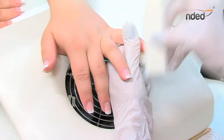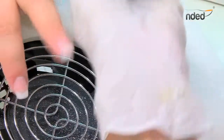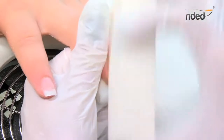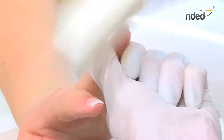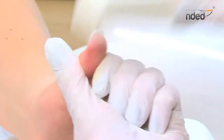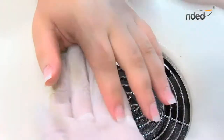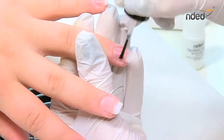After controlling the length, I work on the nails with a buffer to remove rough edges and tip residues. When filing and shortening, a ridge often develops on the underside of the tip. Make sure you remove it as well. The primer is only applied on the natural nail now.